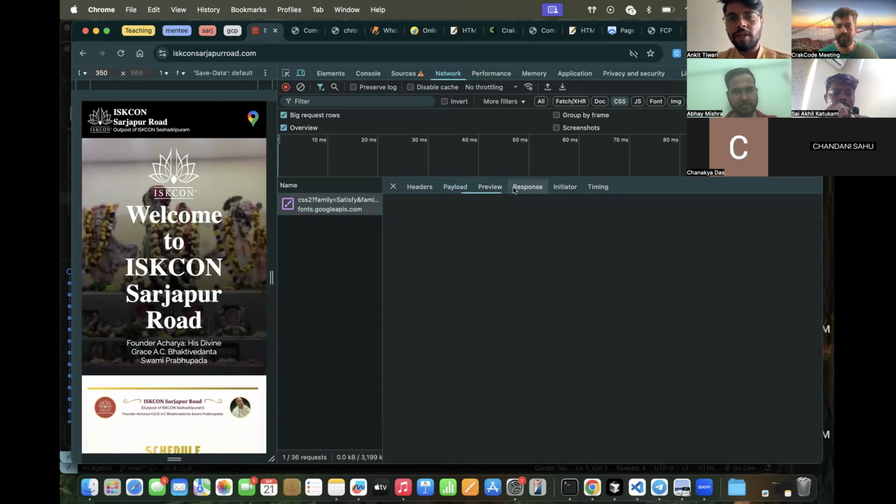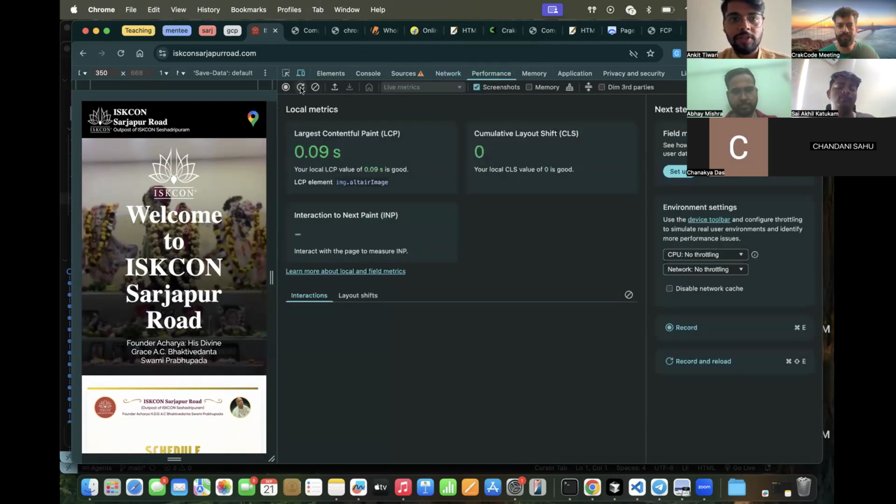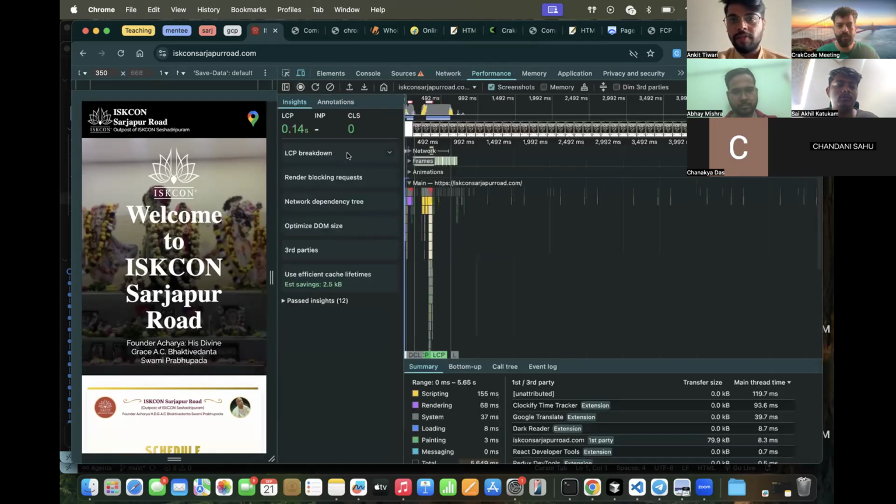I tried, but it was not happening. So it actually downloads the fonts, whatever fonts I'm using. Only this is the CSS which is being downloaded. And actually, you can see all those things if I just do a hard reload here. You can see here, this is a very nice tool, the performance panel. You should go down, you should explore it.